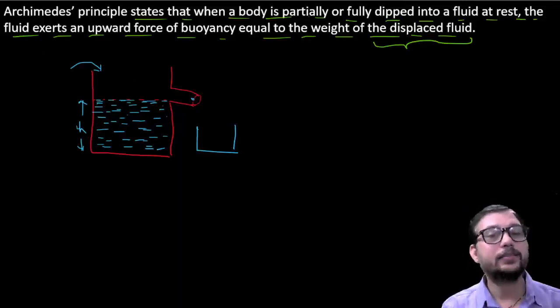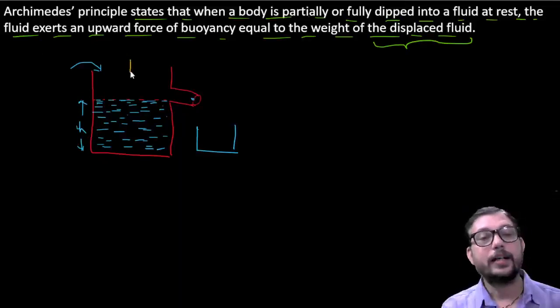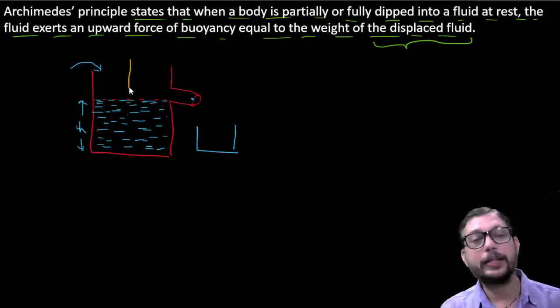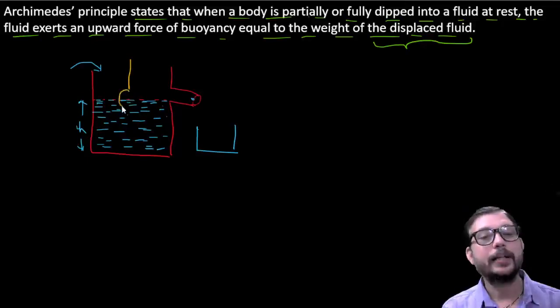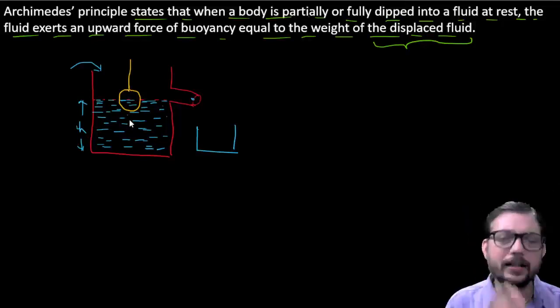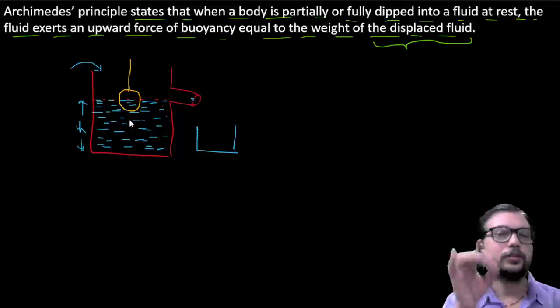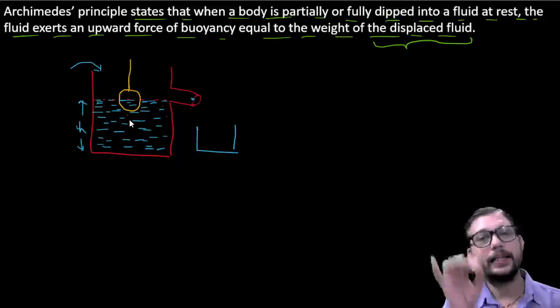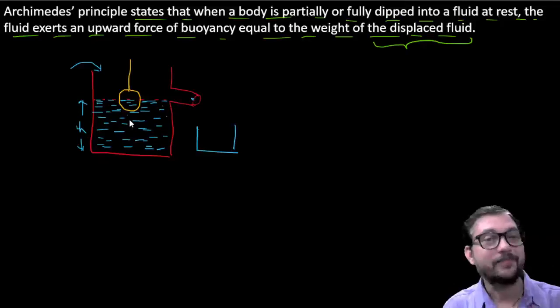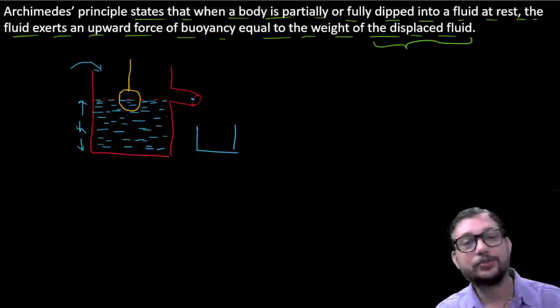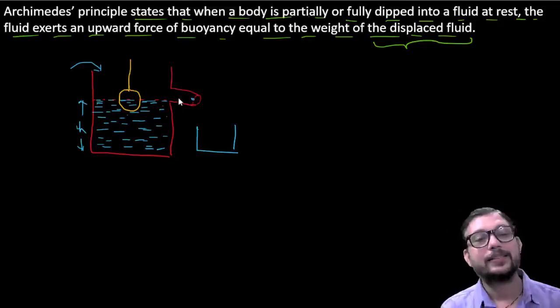We will take a body, and that body is dipped in the fluid this way. It may be partially dipped, it may be fully dipped, there is no problem. So we have just dipped it in that fluid. Then what will happen? The same situation: you will see that the fluid comes out and is collected in another beaker this way.